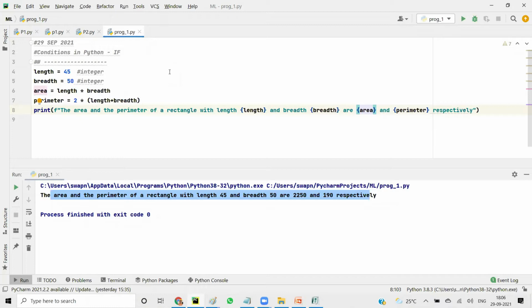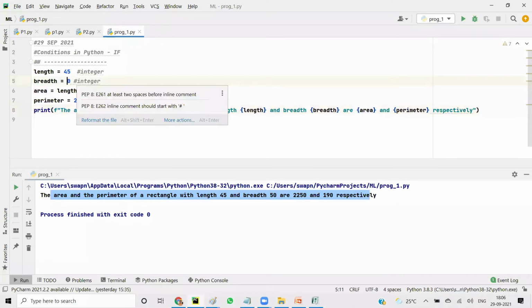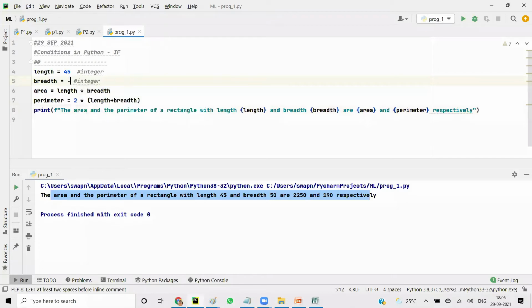We did line 1, then line 2, line 3, and so on, right? So we did it in a sequential manner. But let's say somebody enters breadth as 0, right? Then it's not really a rectangle, isn't it? Or enters, say, breadth as -1. It's not really a rectangle, isn't it? So today we are going to learn how to perform a check.